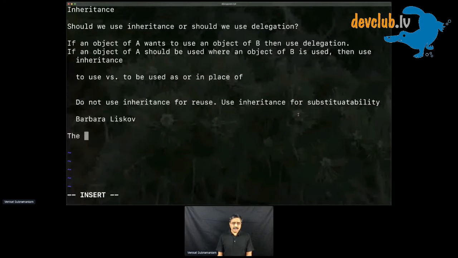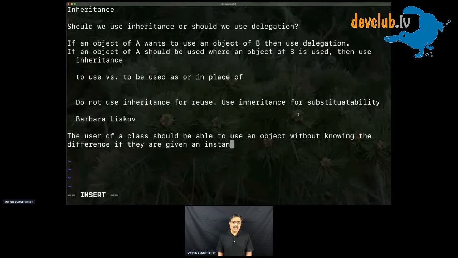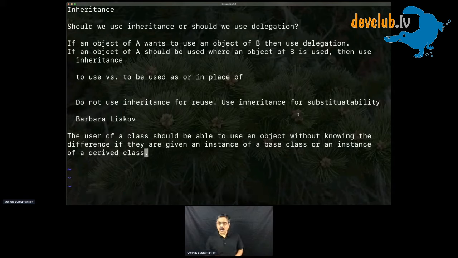And she says the user of a class should be able to use an object without knowing the difference if they are given an instance of a base class or an instance of a derived class.